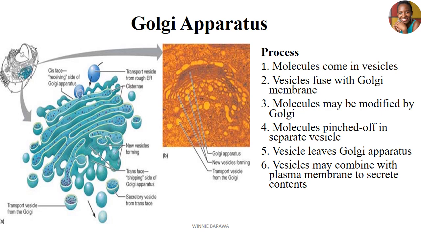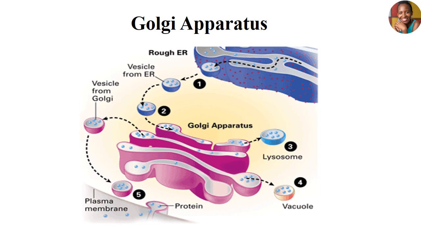All right, and because they can perform exocytosis, so this is our Golgi apparatus, just explaining it in more detail. So we have the rough endoplasmic reticulum releasing vesicles, and this vesicle from the endoplasmic reticulum will come to the cis phase of the Golgi apparatus, attach, release the materials, be cleansed, and then they pinch off again here. Or you can have new pinching all the way from the trans phase, and they can be transported to other parts of the cells, or outside the cell as attaching at the plasma membrane through exocytosis.